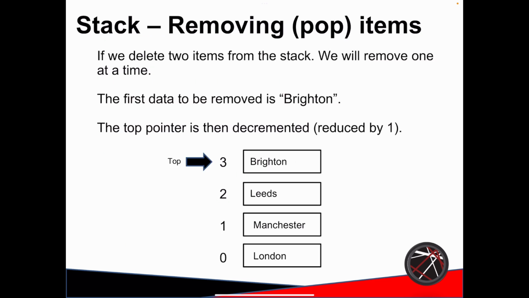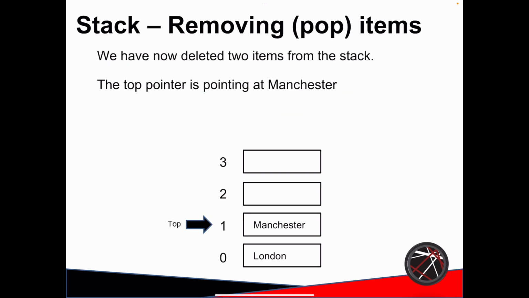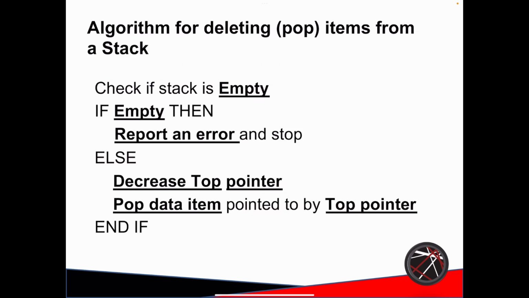If we're removing, so we're popping items from the stack, we're just doing the opposite now. So we remove Brighton, and then we decrement, or reduce, the top pointer by 1. Again, do the same for Leeds. We can keep going. If we want, it's now showing at Manchester, isn't it? In other words, we're just doing the same thing as we go through. So we're checking, is it empty? And therefore we can remove data. Again, if it's empty, that can cause us problems, because we would then get an underflow error because there's no data to remove. Effectively, we get an error message.